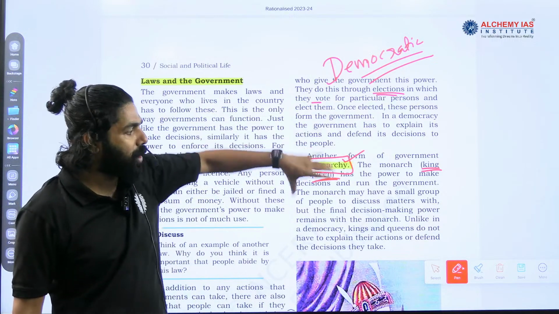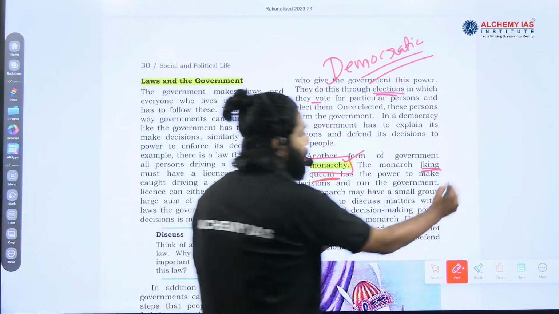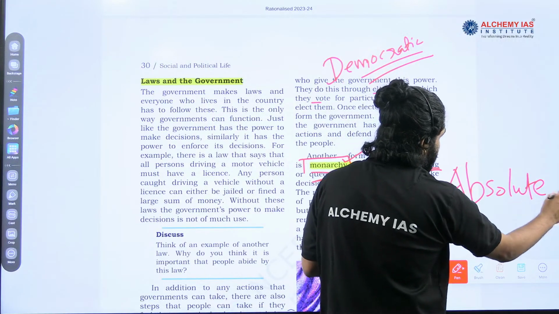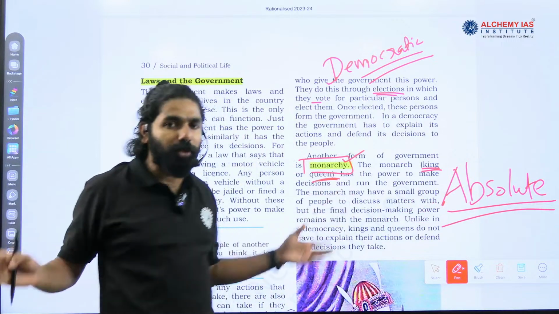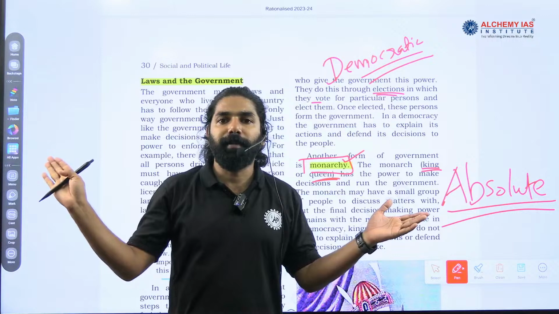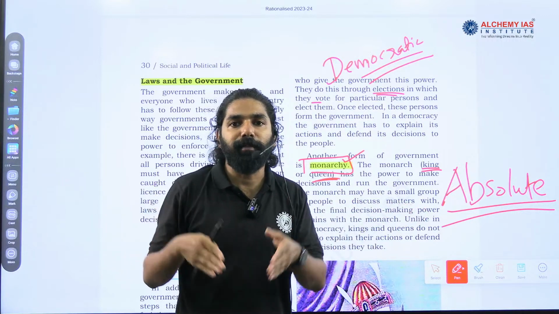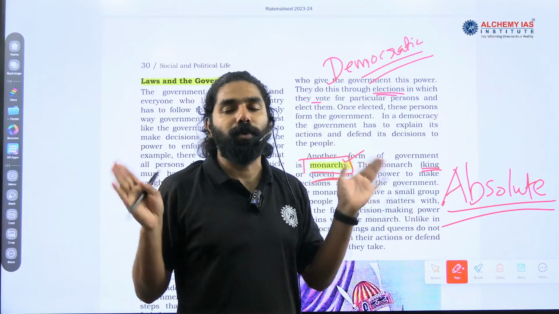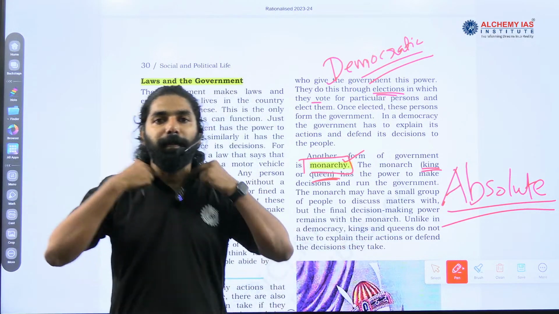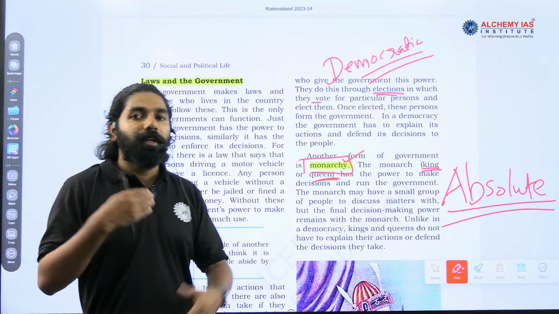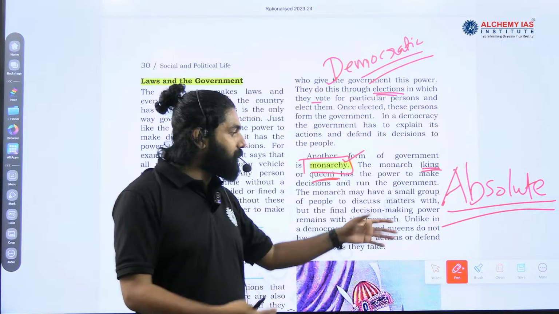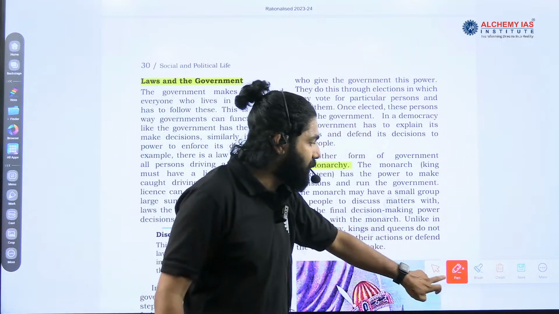So, this is how the monarchy system works and they enjoy an absolute power. Mostly when we say that monarchy power, they enjoy an absolute power, nobody can question. People cannot question, and if anybody disagrees with the king, they will be killed. Whatever way they make laws, everybody has to follow; this is the way they enjoy the power. There is no election, there is no democracy, people do not have any choice here. The will of the ruler, whoever is the king or queen, accordingly the system will be governed. So, this is how the monarchical system is ruled.